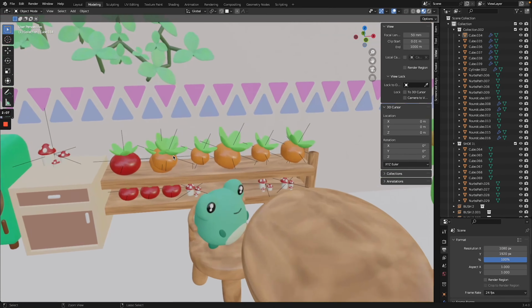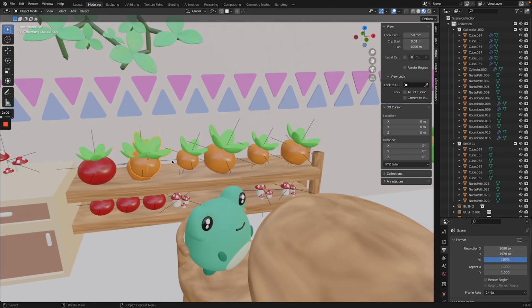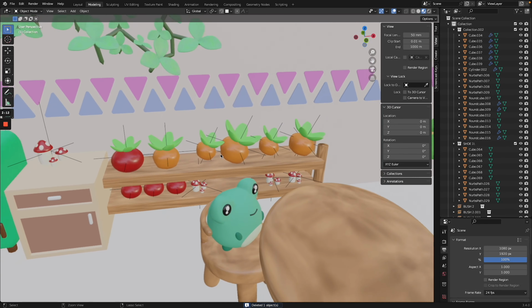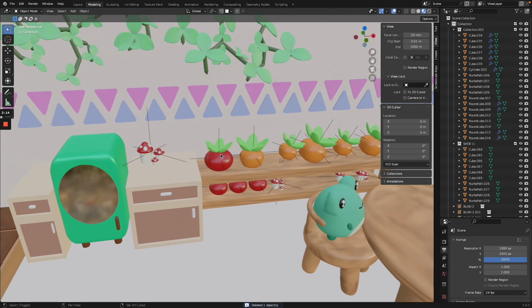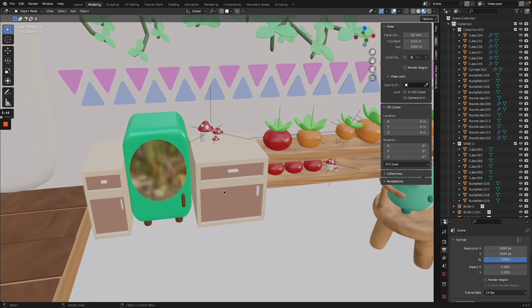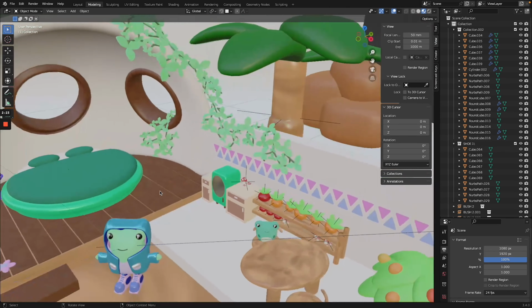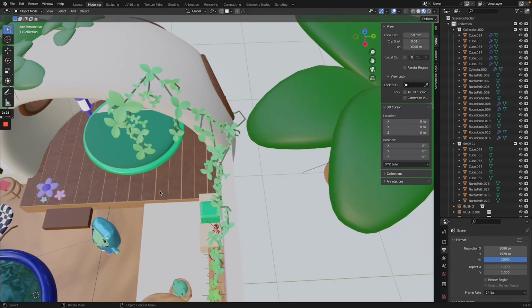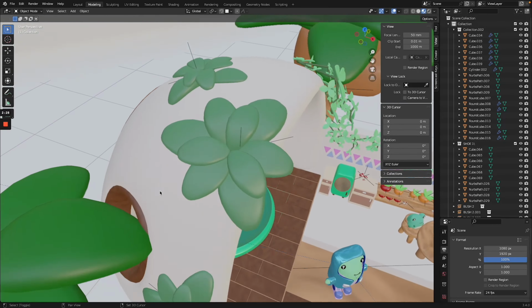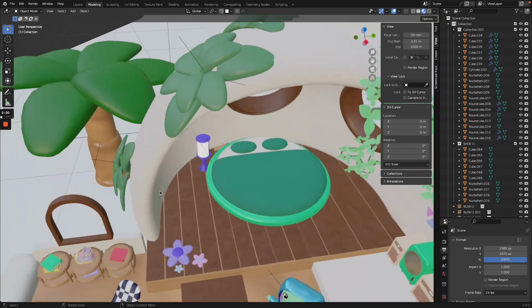They look so good. Behind him, we also have all of this produce. I don't know what this carrot's doing here, but he's gone now. We have all of this little produce here in the kitchen and some mushrooms. We also have some cabinetry in the kitchen, and then also this beautiful fridge, which I love. It's beautiful. We've got these vines as well on the roof, and then also these little plants that I stuck to the roof. I like them a lot.